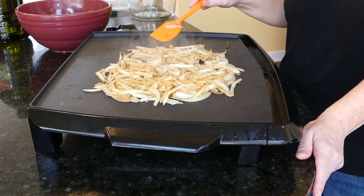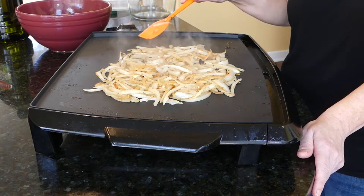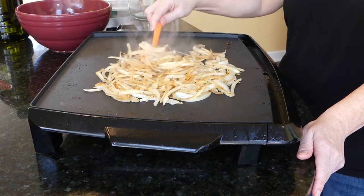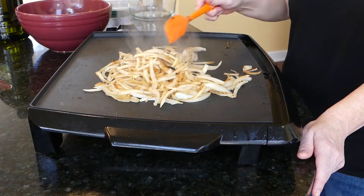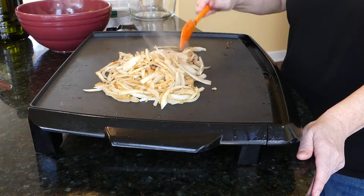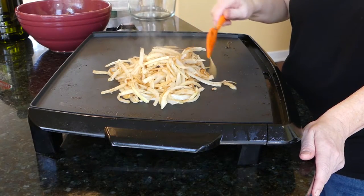Okay, I think they're about ready. Can you see they have a little bit of a light brown color? They're no longer completely white. They've absorbed the meat juices and oil, and they smell delicious. And again, they will cook further when you're processing in your canner.